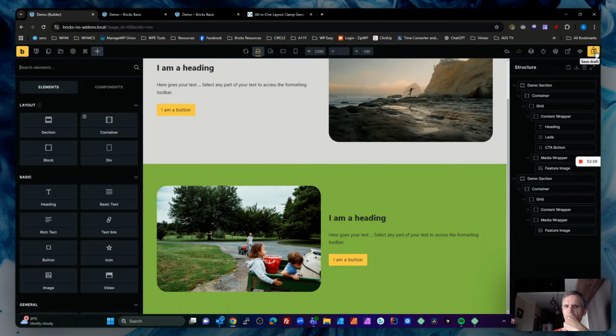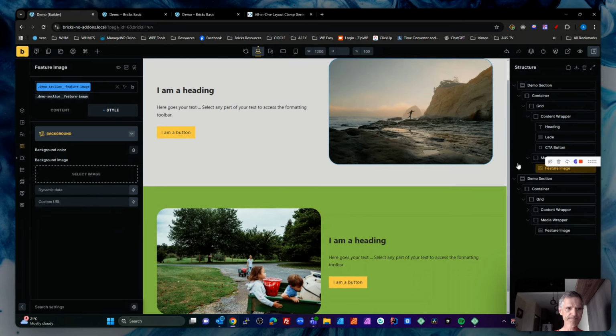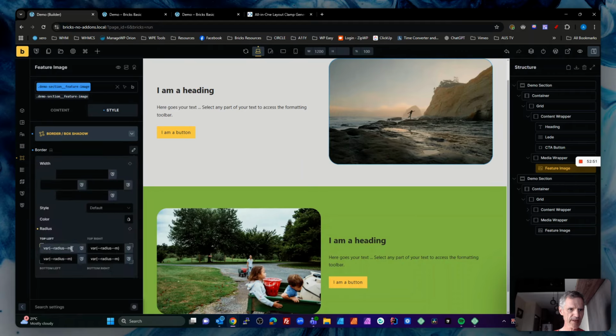Now, what we've done is we've created a consistent map of everything. So if I wanted to change the way these border radiuses work on all of these feature images, I would go back to one of those. So I go to this feature image here, make sure that's selected, go to my border, and change that to be L. Now all of them change. Well, I'm going to change that to be S. I want them to change to small. So now all of them change to small.